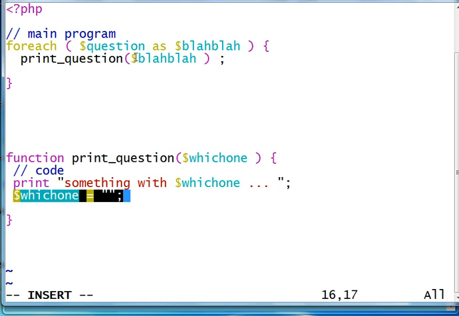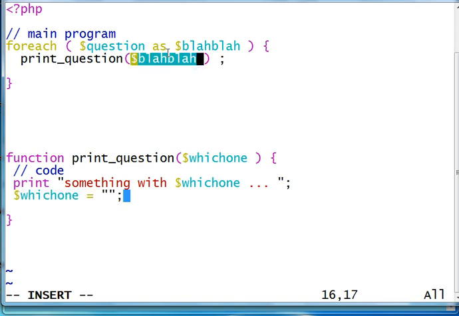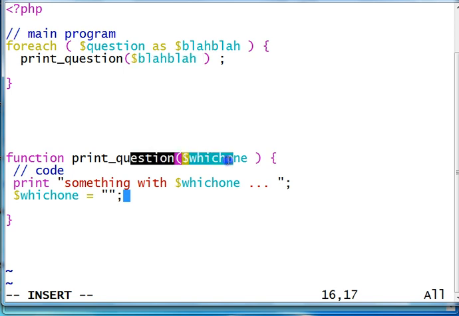That's good, because when you do this sort of one-to-one relationship, you do something called pass by value, where you're just sending a copy of the contents of blah blah to which one. So right here, when you do print question, it says, hey, okay, got this blah blah, going to make a photocopy of it and send just the copy down to print question. Print question is going to do some stuff. It's going to change the copy, but the original stays the same. All right, and that's an important note. So no matter what I do inside here to which one, it doesn't change the value of blah blah, which is important. That's typically what you want your functions to do. You don't want them to change the values of the arguments.